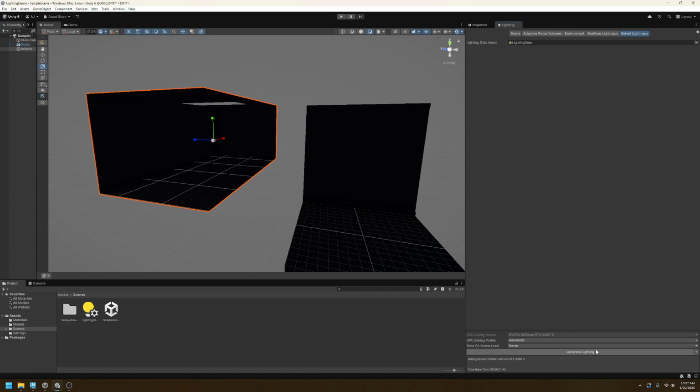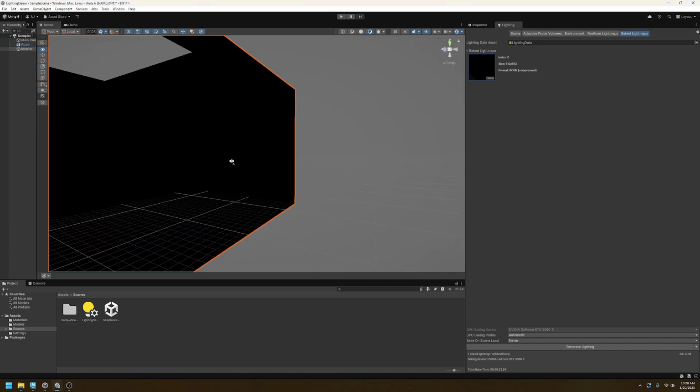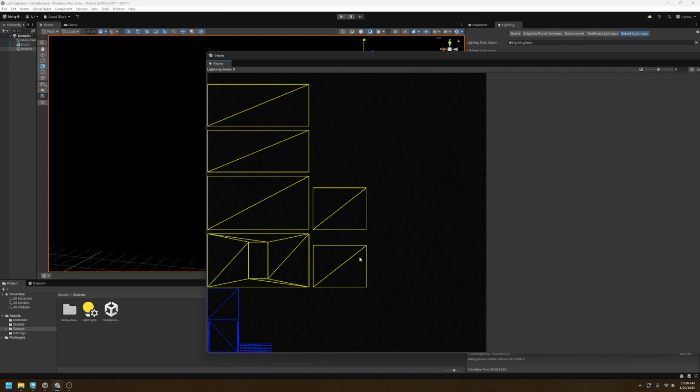Okay, so let's go back here and click generate lighting and let's see if we finally get some stuff. Should take longer than a second. So yeah, we can see we're generating baked lights. I'll probably be pausing the video between takes of this, so if you see a jump, it's because I'm not going to make you watch it bake. All right, and we can see we now have a light map. There's not anything really super interesting on it. I think our stuff is a little bit too low, but we can view it. If we click on view, we can see our room.